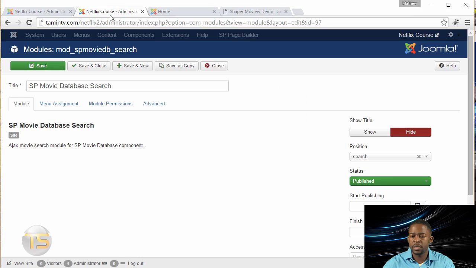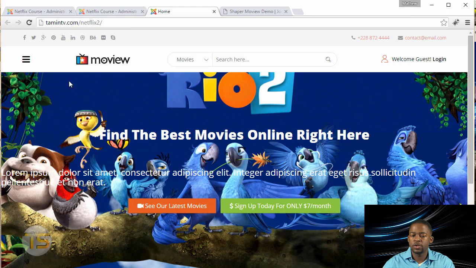Once you've done that, let's click on save. Let's refresh this. Okay. So now we've gotten rid of this top search for the general public. When visitors come to the site, they won't be able to see this. But once they create an account and pay for the subscription, then it is going to automatically appear. And I'm going to show you how that works in the upcoming lesson.